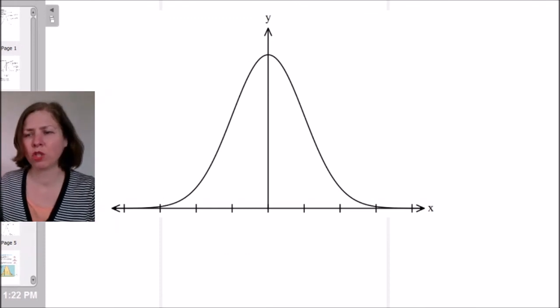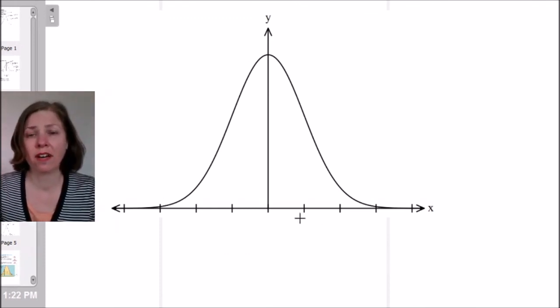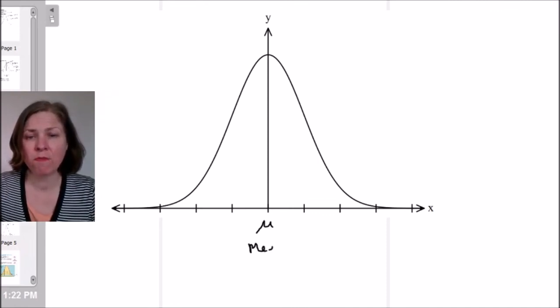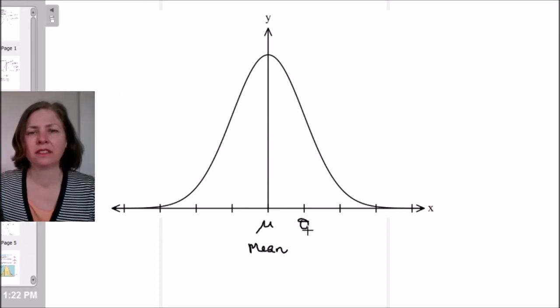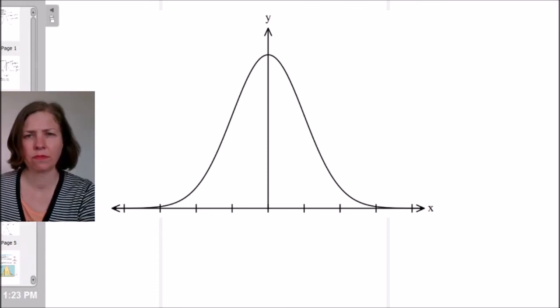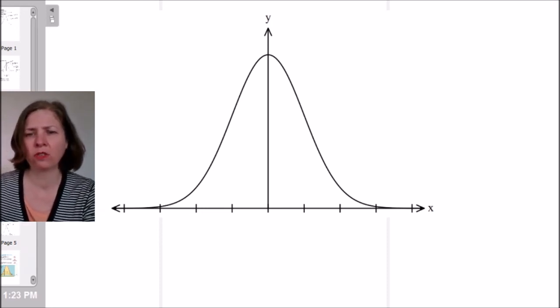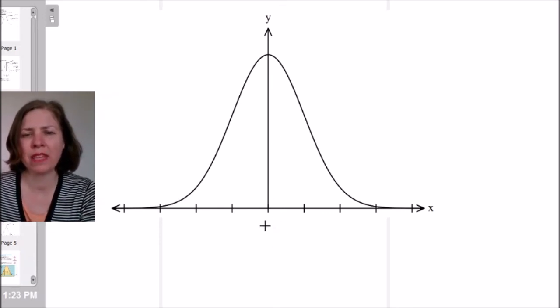So what I'm going to do now is I'm going to show you the new graph that we've got. Now, I've made an error here. I've got the y-axis shown, but let's assume that the center of my graph now is mu, which is the mean, okay? So the center of my graph is the mean. So what I'm going to show you now is what my new graph is going to look like. Now, just ignore the y-axis, it really shouldn't be there. But in the center of my graph, the x value now is mu, which is the mean.